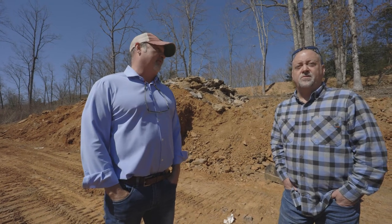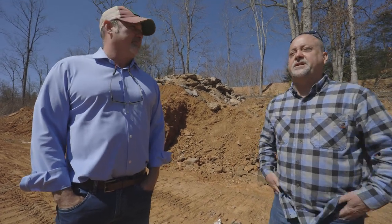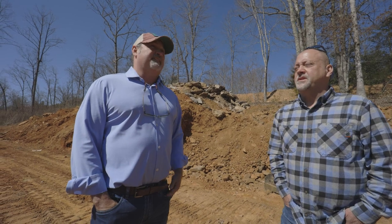It is, and like I was mentioning to you earlier, we're only 3 or 4 miles from Blue Ridge. Yeah, I love the location. Yeah. All paved roads, and all the houses in here will be of that nature. Okay. And eventually it's roughly 20 homes. The developer's got about 120 acres, and his idea of this development is not to fill up every single lot. It's to get a few neighbors and to have a nice neighborhood and spread them out just a little bit.